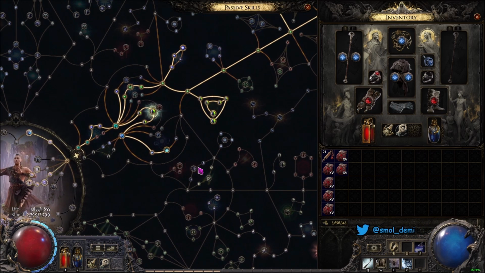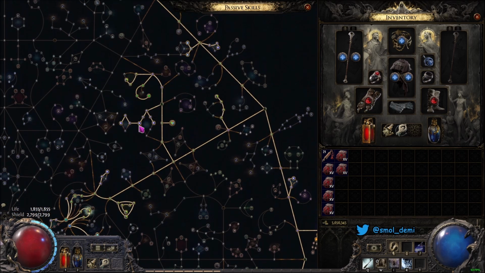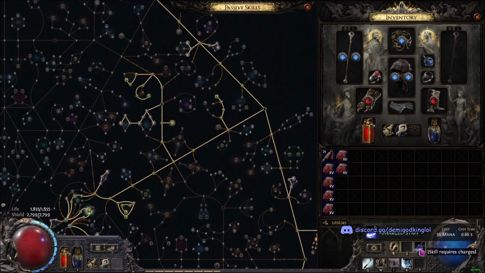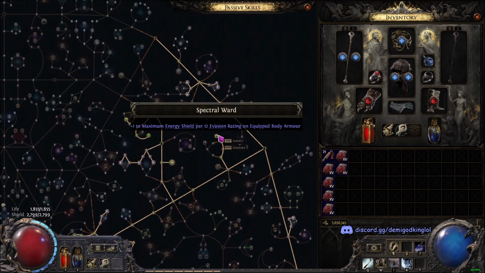So it's pretty far along on the tree, but this is all crit. This is evasion, energy shield stuff. More crit stuff, more attack speed, evasion, energy shield. This node is pretty important. This allows you to convert your frenzy charges that you gain from one of our auras to power charges, and power charges feed your other aura that gives you crit chance, and they also help you spam your charged staff, which requires power charges to activate. So this is like a super important keystone for us.